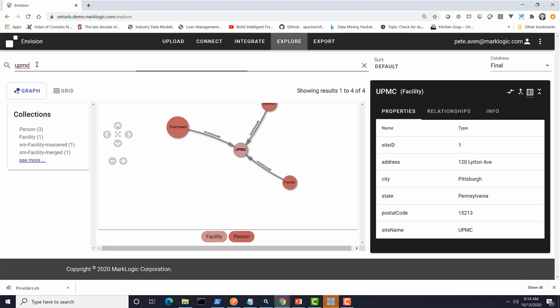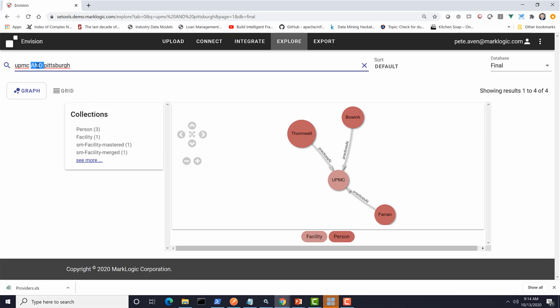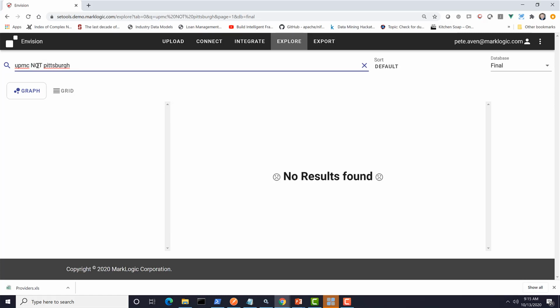Now we also have search. So we searched on UPMC, but if we wanted to search on UPMC and Pittsburgh, right, that'll probably return us the same result. But if we said not Pittsburgh, we get no results found. But you can do ands, you can do ors, you can do nots. So let's do hospital or Arkansas.